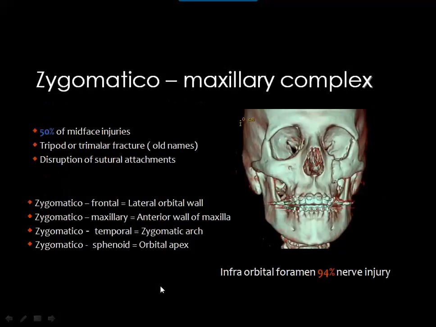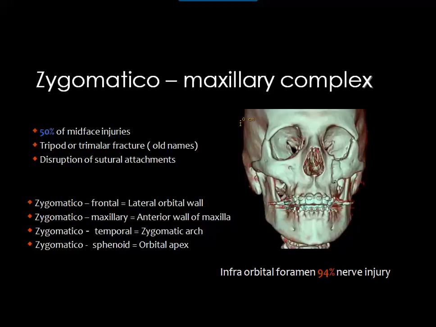maxillary sinus. Then whenever the zygoma or the face is traumatized, the zygoma itself is not fractured, but it will separate from its 4 attachments. It will separate from the zygomatico-frontal, the zygomatico-maxillary, the zygomatico-temporal, and the zygomatico-sphenoidal attachments. And the zygoma, after being separated, will be displaced and may be rotated as well, as I will mention.